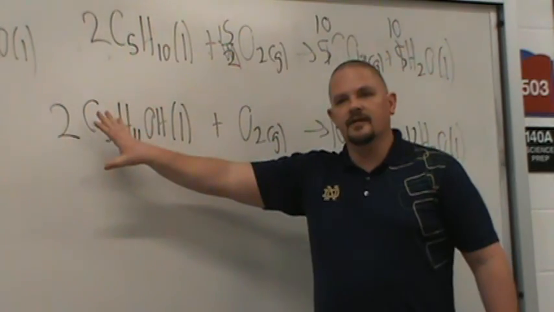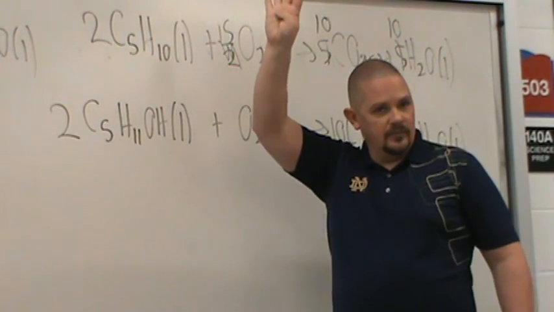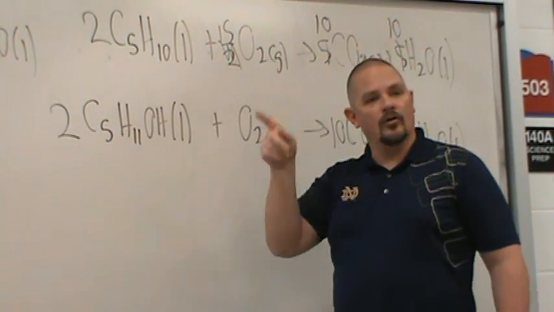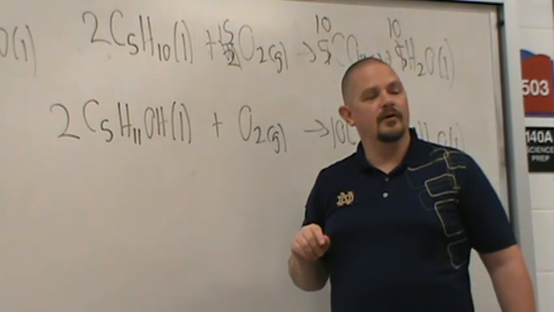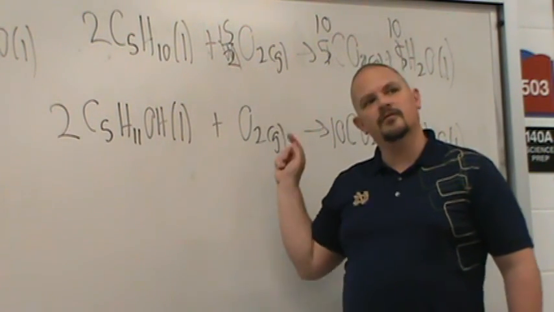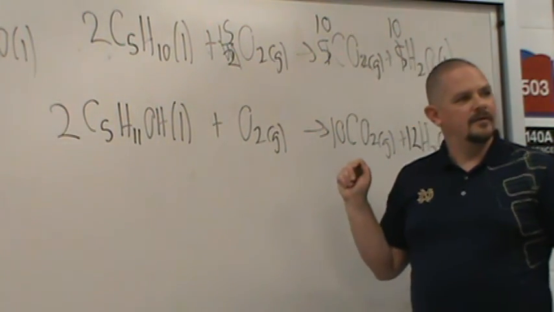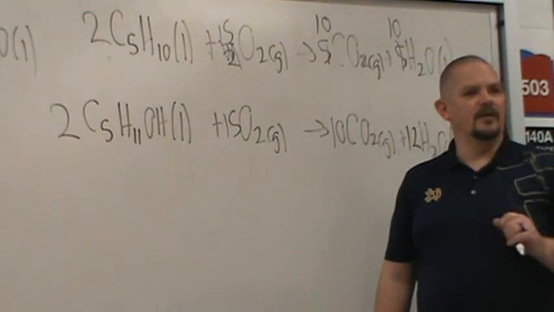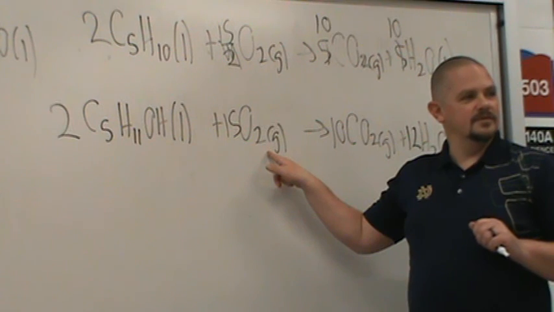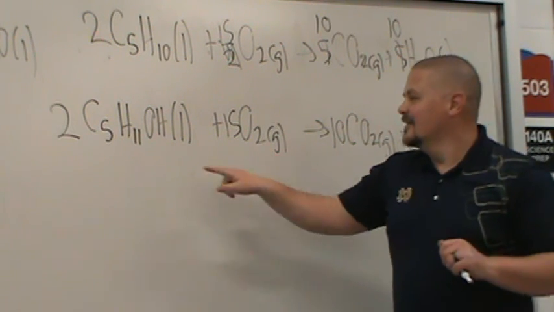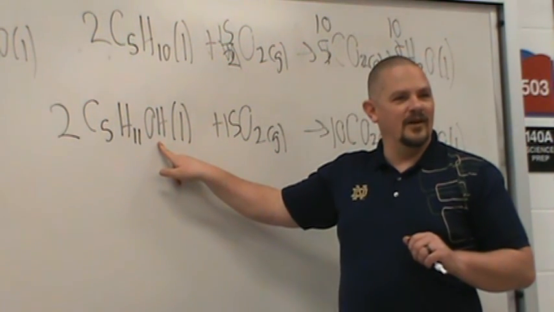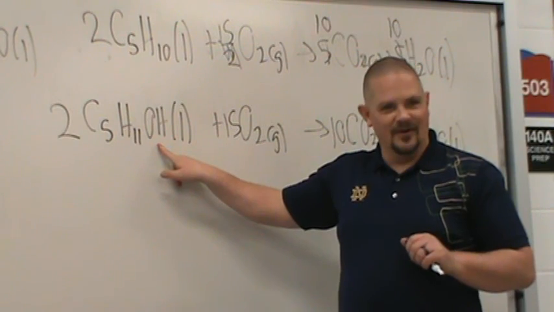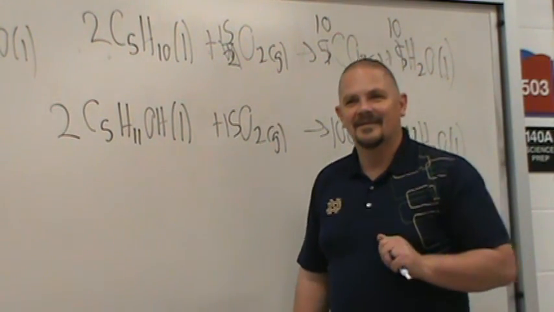Over on the left-hand side, we have 4 right now. Agreed? But are all the oxygens together? No. So how can we get 32 over on the left-hand side? We'll do 15 just in front of the O2. All right, so if I do 15 in front of the O2 on the left-hand side, 15 times 2 gives us 30, plus the 2 more from our organic compound gives us 32. Okay?